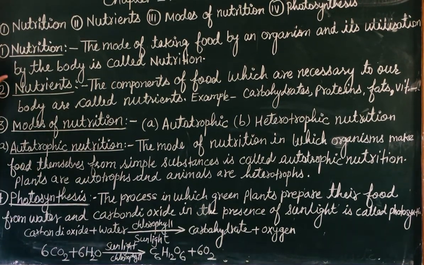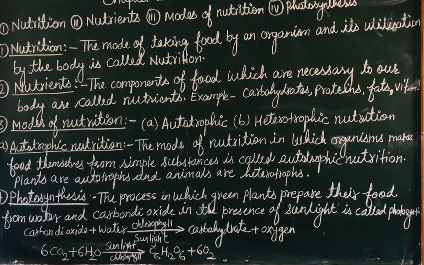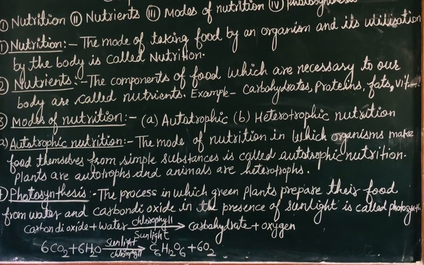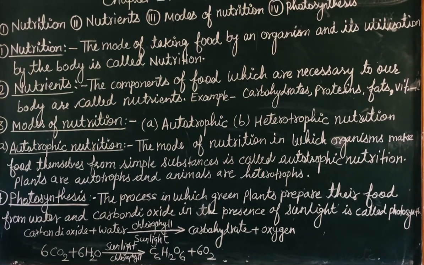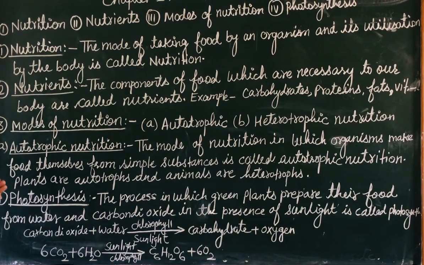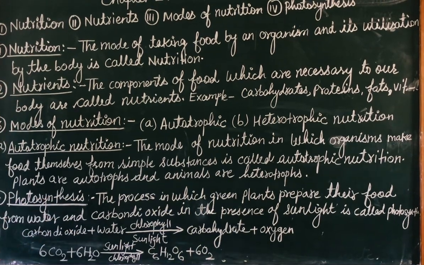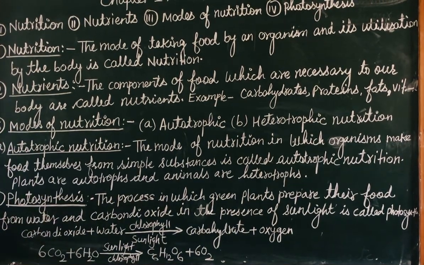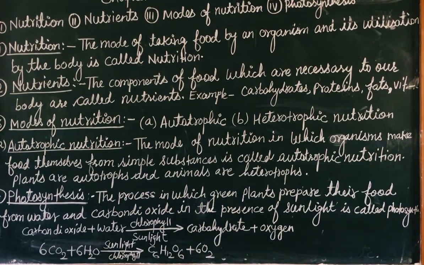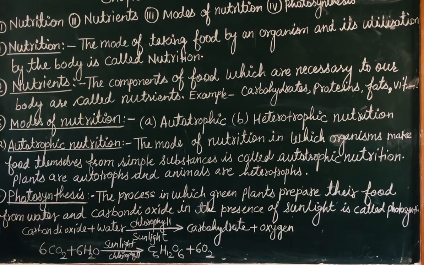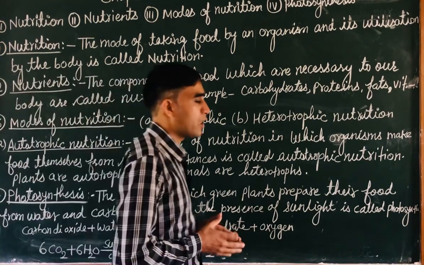So let me define: nutrition is a mode of taking food by an organism and its utilization by the body. A living organism obtains its food, and after obtaining it, the food is utilized and produces energy. In another way, nutrition is the process of taking food and its utilization by the body.